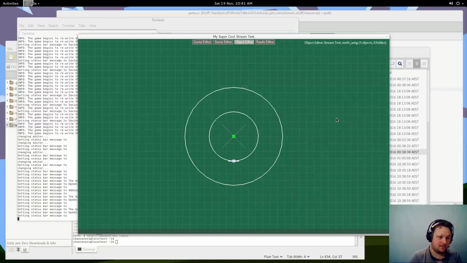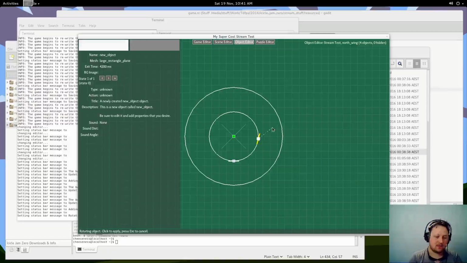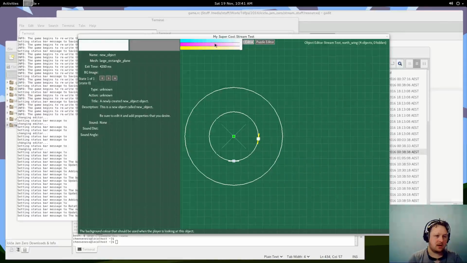That's cool. And then, in terms of starting to think about this as a game, if it were a game, we're going to add a new object in here, which is going to be facing this way, and what color is it going to be?